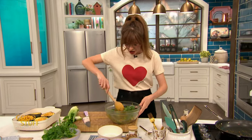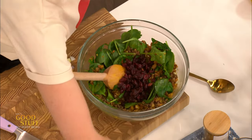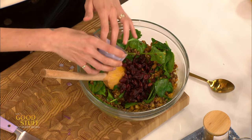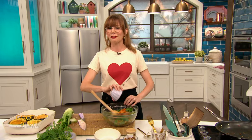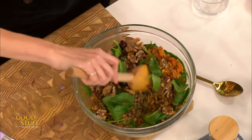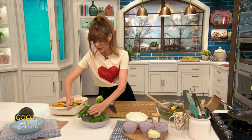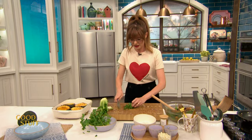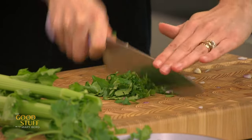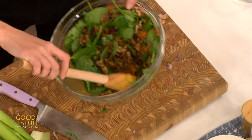That's looking absolutely beautiful. Already, I would eat this — honestly, this as is would make a little salad for your next lunch. But to amp up the flavor even more, I'm going to add in half a cup each of dried cranberries and chopped up apricots. I know what you've got hanging around after all those charcuterie boards — your dried fruit. And then I'm also going to toss in some nuts. I'm using walnuts because I love them — you can chop them up or leave them whole. Any sort of good nut is perfect. Again, adding more protein and fiber into the mix. For a little bit of brightness, I'm going to toss in just about two tablespoons of some parsley and cilantro. If you don't like cilantro, that's totally fine — feel free to leave it out. I just love that cilantro with that curry powder. It's really, really nice.